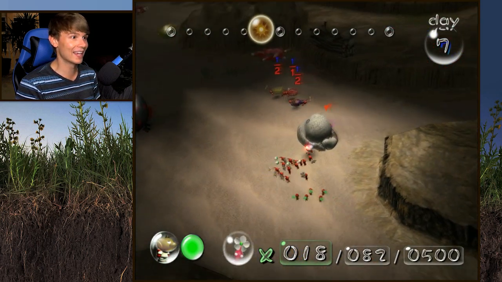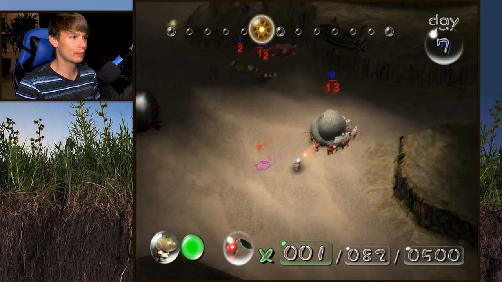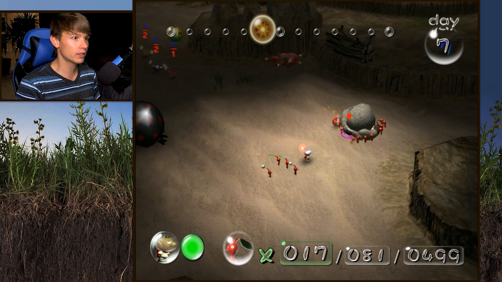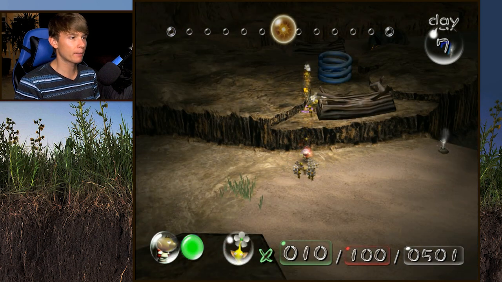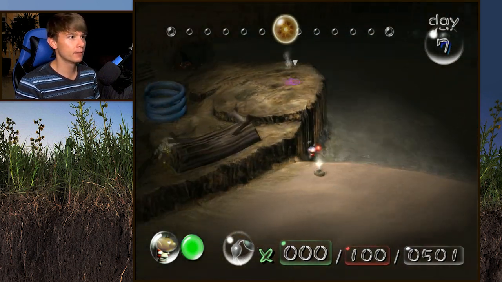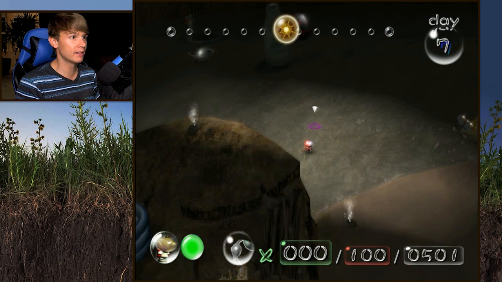It's like a wasteland. I almost feel a little bit bad, but at the same time, they kind of deserve it. And have these yellows start building this bridge up here, because we have some bomb rocks back here we want to try to gain access to. And if we come back with some blue Pikmin, we should be able to get this piece today if we move quickly.